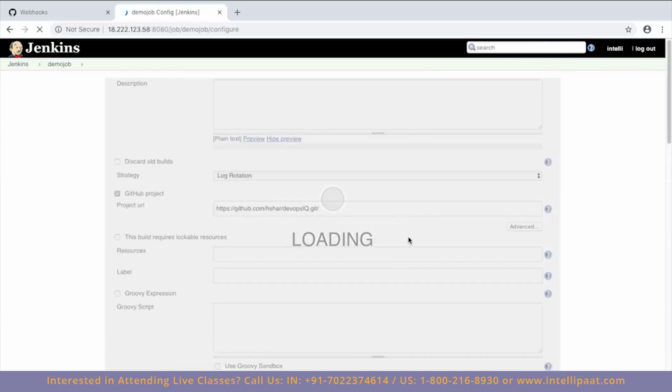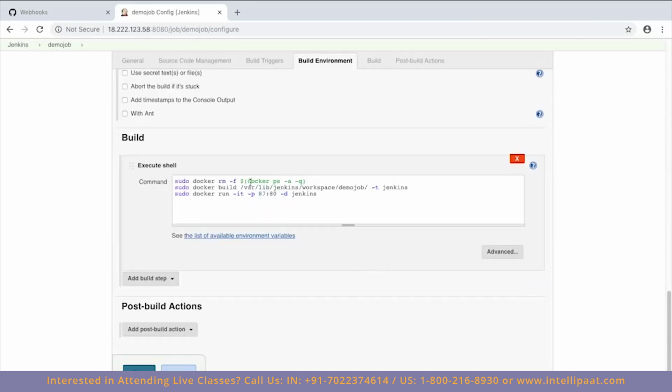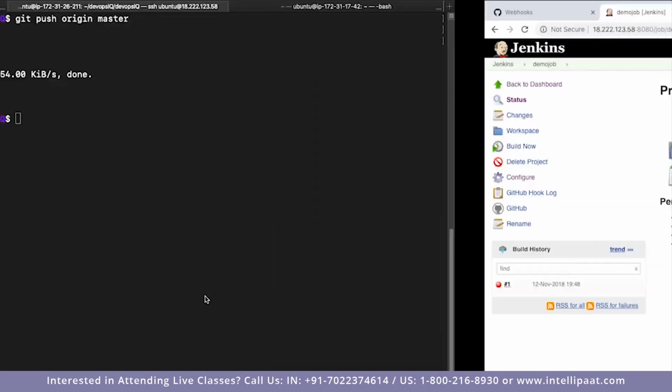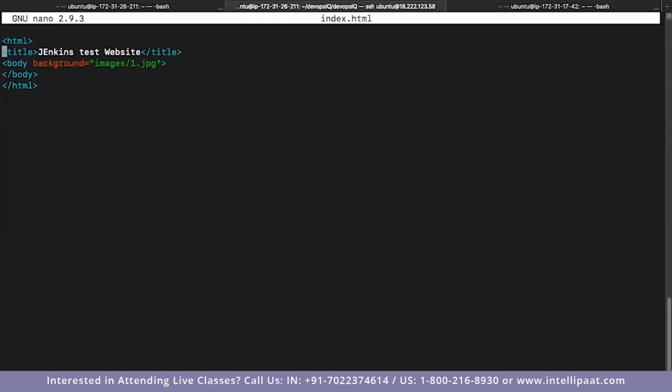Okay, so we can fix this by just going down and adding a sudo here. Save it, and again we'll have to change the code. Let's call it Jenkins test 2 website.